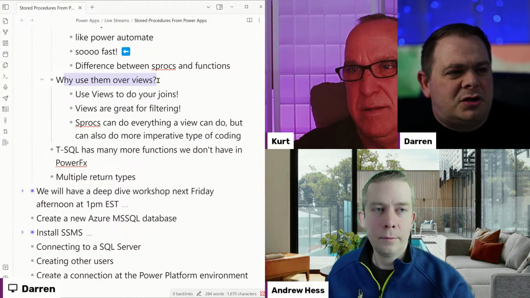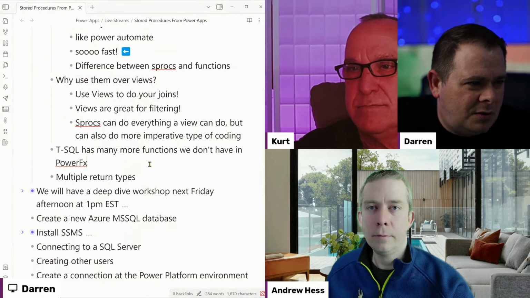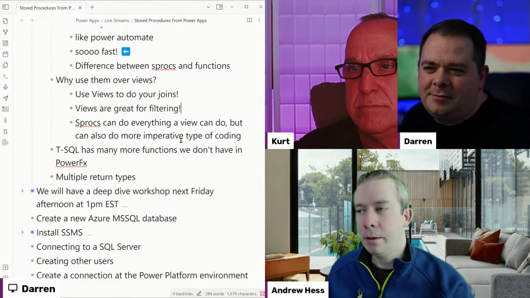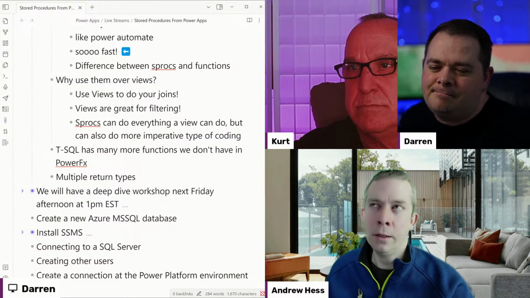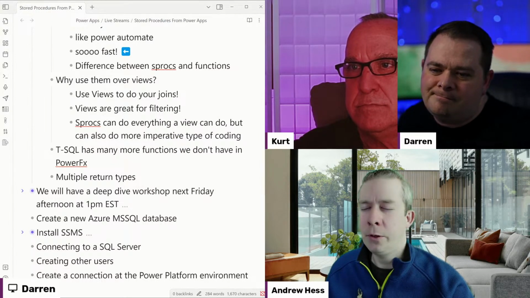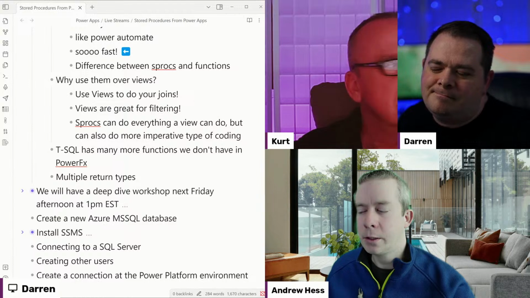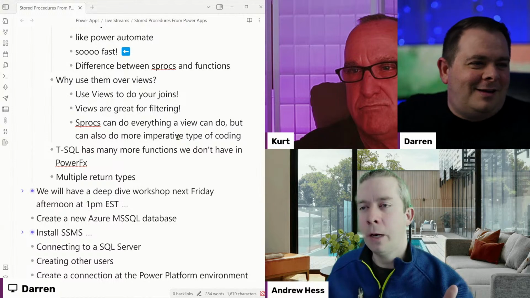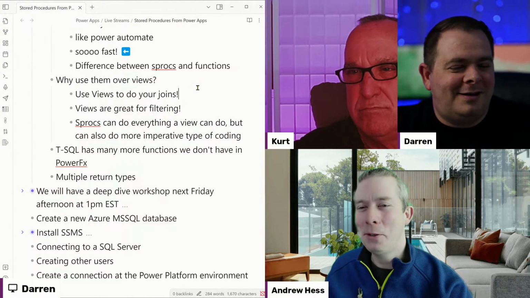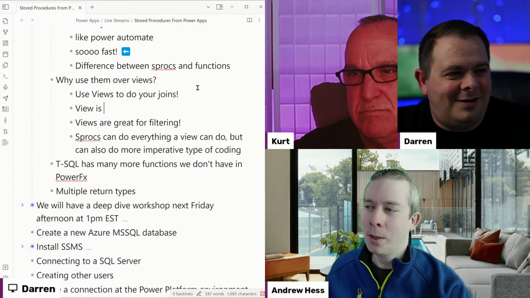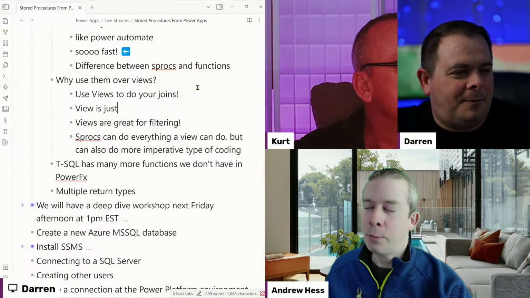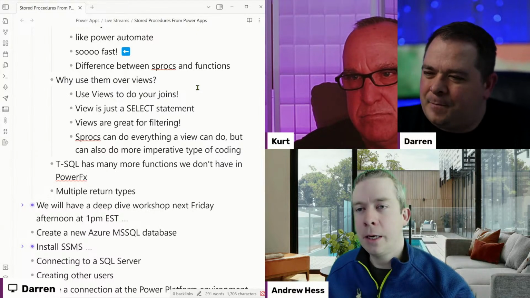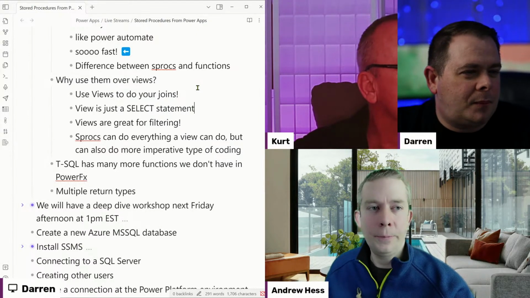Why do you use stored procedures over views? Do you have an answer for that, Andrew? It's definitely the speed, right? A view is going to be a little bit slower. So when I think of a view, it's more of like a picture of a SQL query, right? Yeah. I don't know how to describe the word without using the word view. It's a view of a SQL query, where a Sproc will be much faster if you needed to do some kind of mathematical change or execute some kind of change in your code.